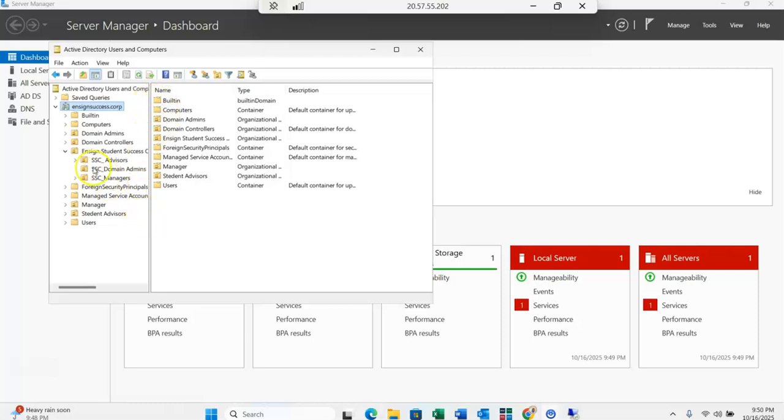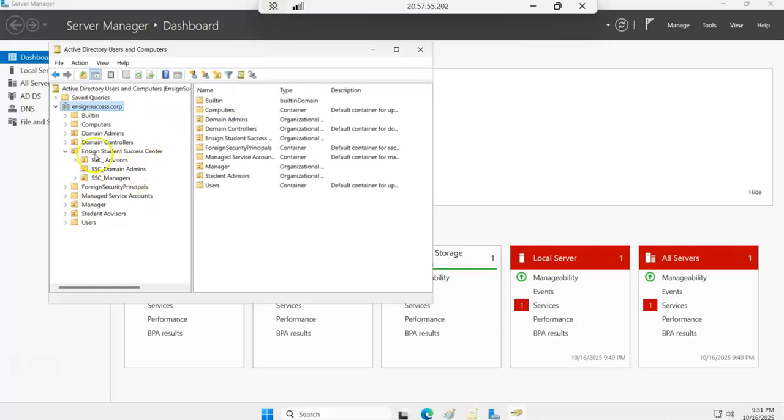NZN College Success Center. So within NZN College Success Center, you see the advisors, and these are the student advisors. We have SSC advisors, we have SSC domain administrators, we have the student success manager.